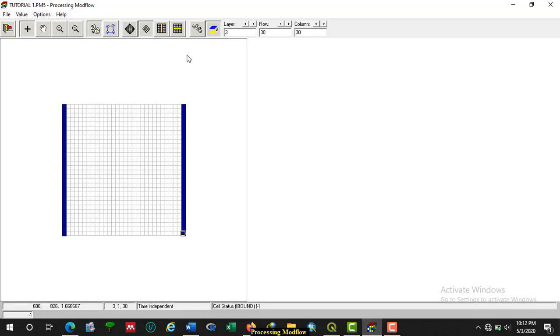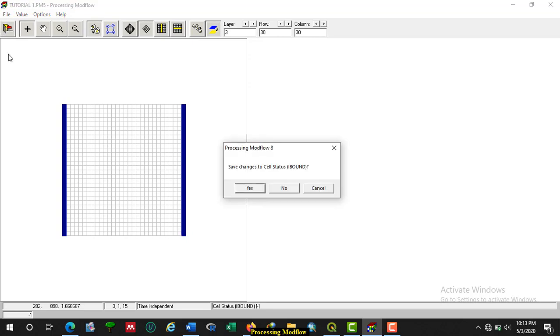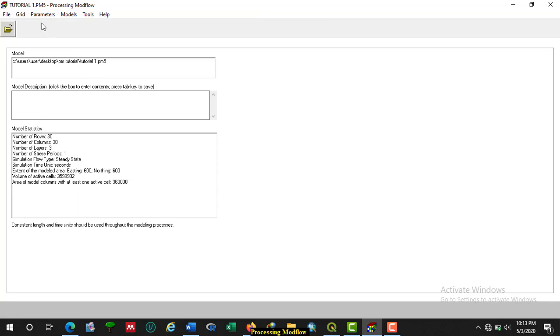Now we have assigned the status of all layers. So we have to save our input. To do that, we click here on leave editor, then save change to cell status. Yes. Then the next, we have to specify the top layer elevation and the bottom layer elevation.